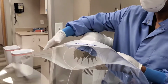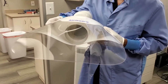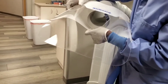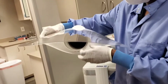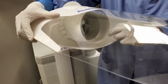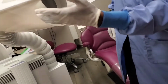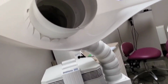Very simple. I like to use two hands and slide it on easy, and then you'll hear it click sometimes, like you just heard. And then once you do that, then you want to bring this down, like so. And voila, you have it on. And all you got to do now is close down the zip tie to lock it. So now you have it locked on with the zip tie, and then the clamps have clamped on to the rivet of the dental tube.